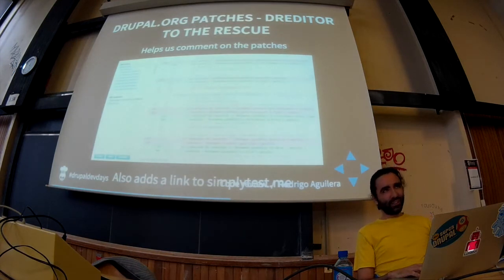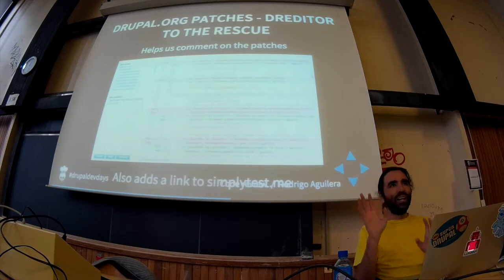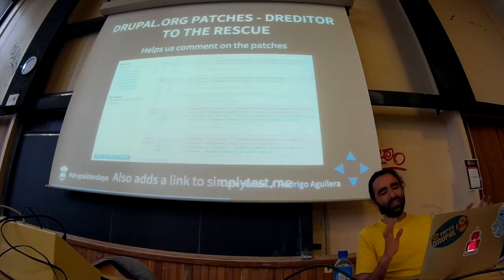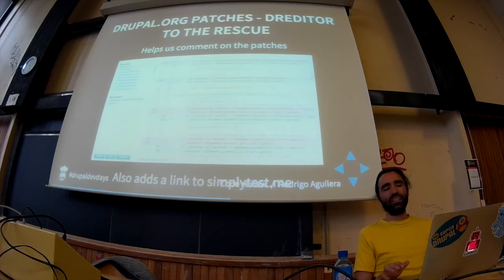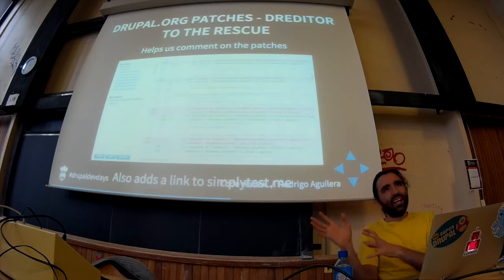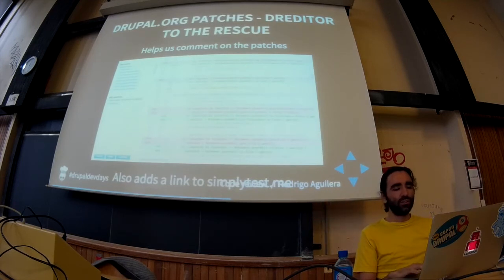For doing real code review, if you look at the patch, black and white, it is kind of scary. So we use Reviewboard. Then you can view the diff, you can click on the interdiff, and you get colors, you can make comments. It serves the purpose for Drupal.org. And you can also have SimpleTest.me, where you can get a patch and test it with the interface, and that is great. SimpleTest.me is a great tool for doing review, actually.